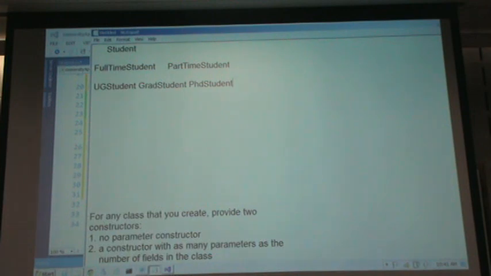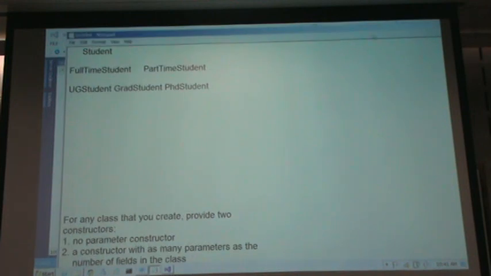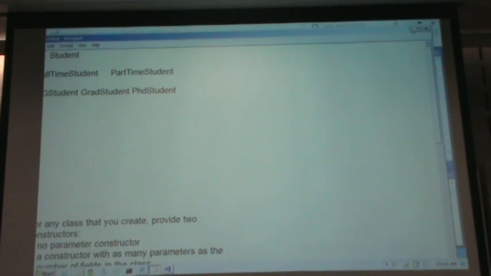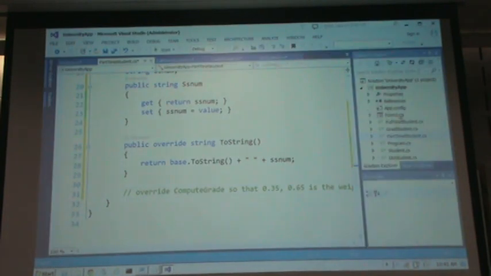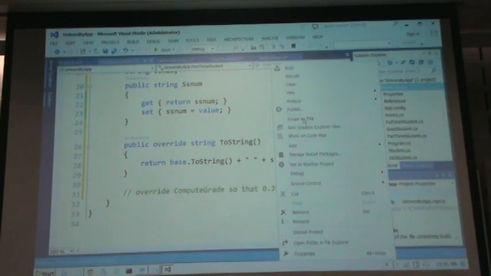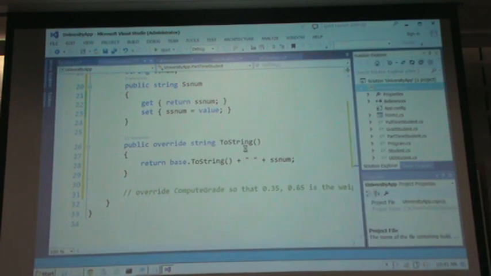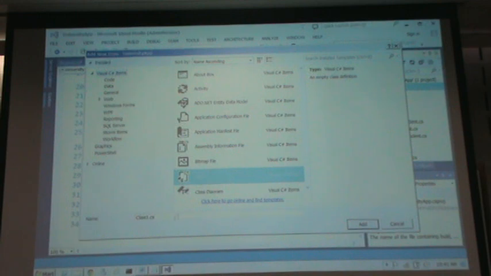Now, that covers the student side, right? Now let's go to the faculty and staff side. So for example, let me add a class. Suppose this is faculty. Oops, misspelled it.